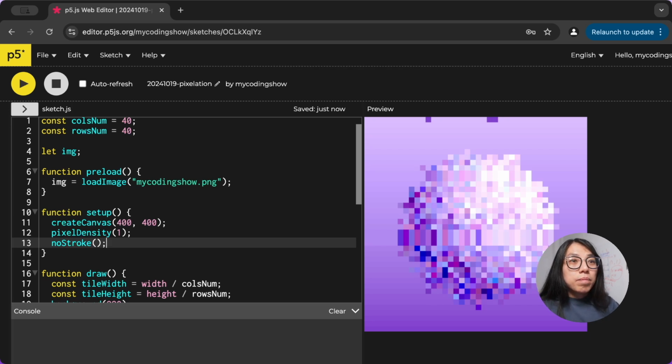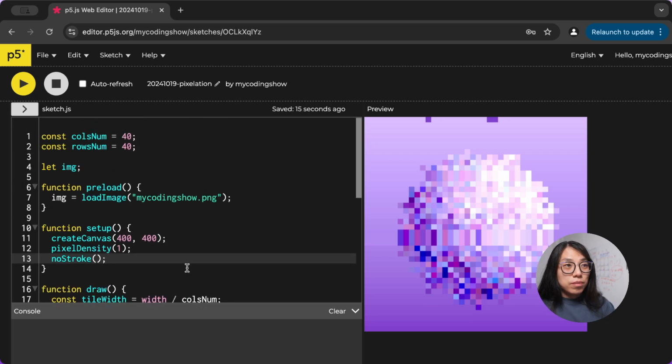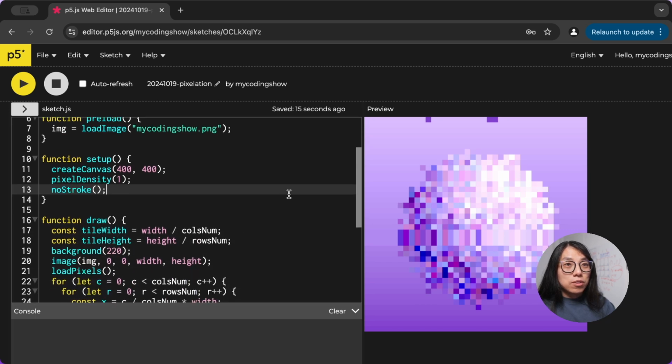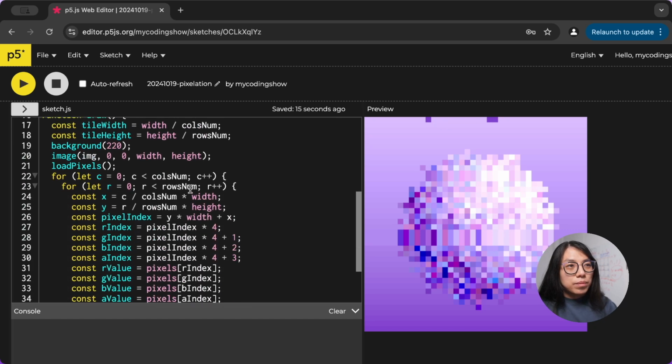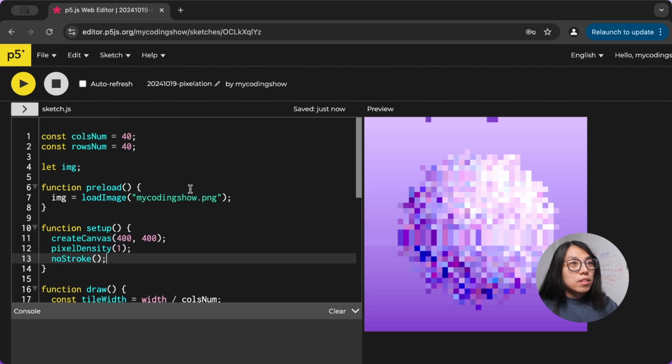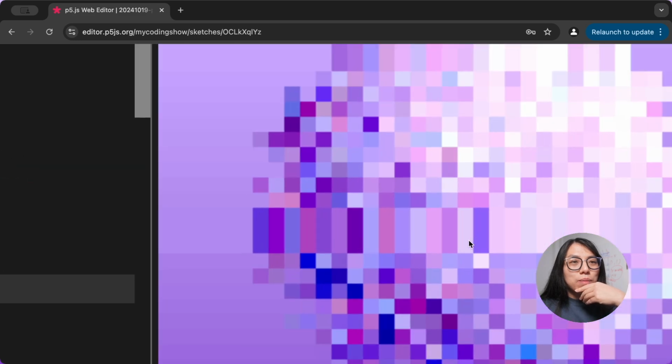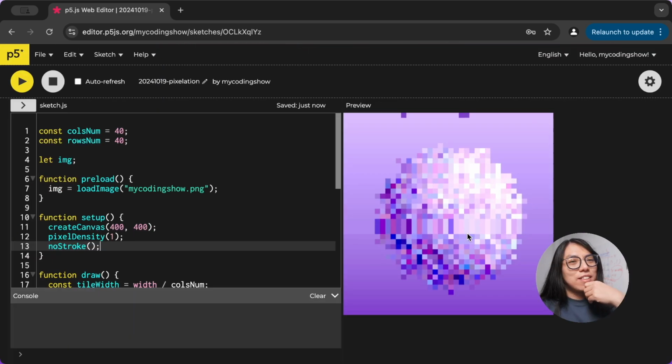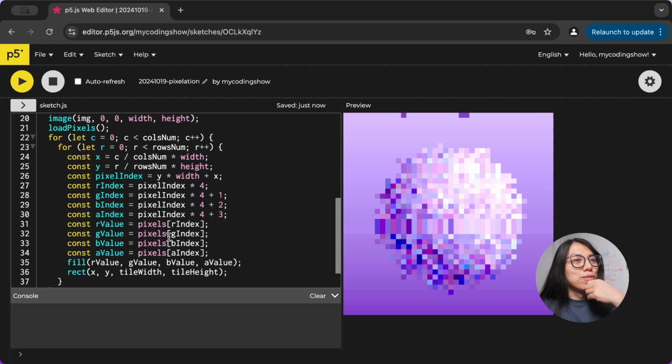You might notice that there are some issues. One of them is regarding the pixel density, and there's also some kind of random color here. And I'm actually not entirely sure why that happened. Yeah, that actually never happened to me before.